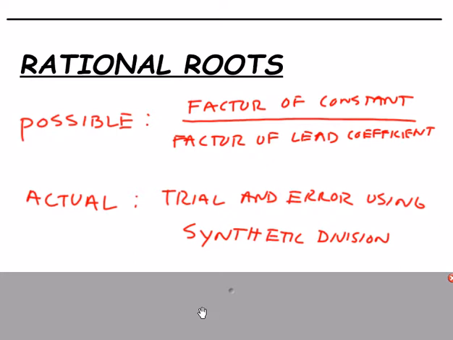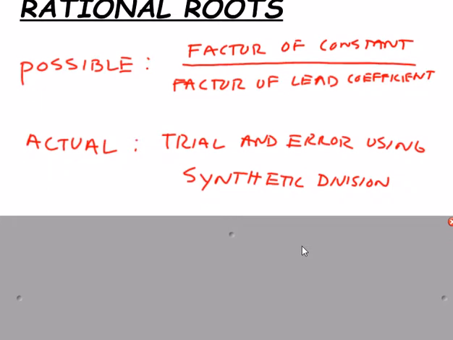Up on the top of the slide, we talked about how roots and zeros mean the same thing as an x-intercept. On a graph, an x-intercept is a point where you cross the x-axis, and the one thing that every point on the x-axis has in common is that y is 0, that the output is 0. So I'm going to be using synthetic division to see if I get a 0 remainder, and if I do, then I know that the number I plugged in is a root.